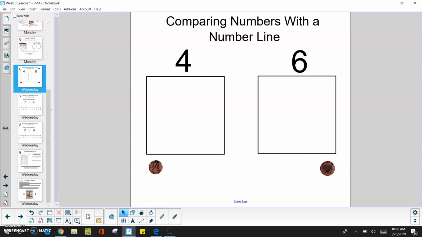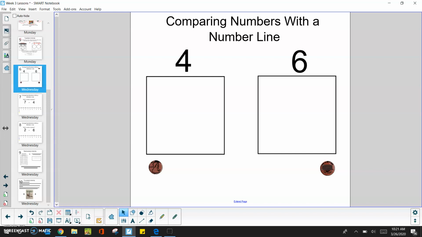And let's think about if somebody was putting cookies in our hand. Would we rather them put 4 cookies in our hand or 6 cookies in our hand? The one that's more is normally the one we want more of, right? The one we like the most. So let's now put some pennies out and see if what we were visualizing in our head matches what the numbers actually look like.